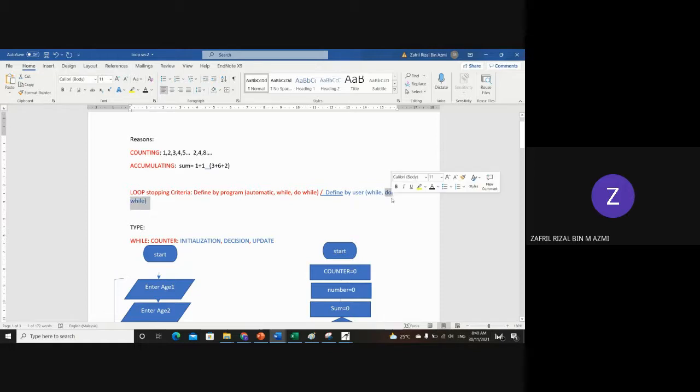For now, let's avoid the automatic loop here. But can we use an automatic loop for stopping criteria defined by the user? Of course, yes. You may use it, but it is not suitable. So for now, let's avoid using automatic for stopping criteria defined by the user, okay?